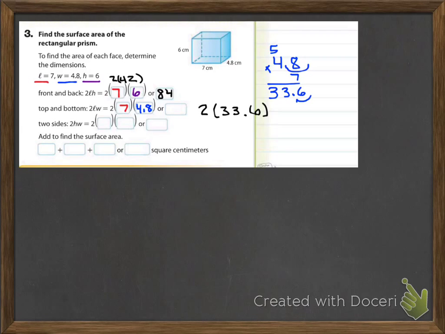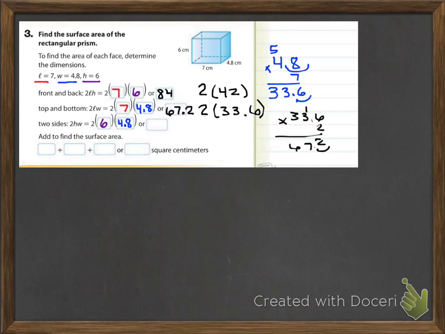And I'm actually going to move this 2 times 42 right out here. I would like to see that out on the outside for each one of these because I think it's far too easy for you to make a mistake. So you want to make sure that you have those right out here to the side, just so that you remember that you actually do need to multiply them. So now we have 33.6, and we're going to multiply that by the 2. So we get 12, 6, 7, and then 6, 1 decimal out, 1 decimal in. So now we get a total of 67.2.